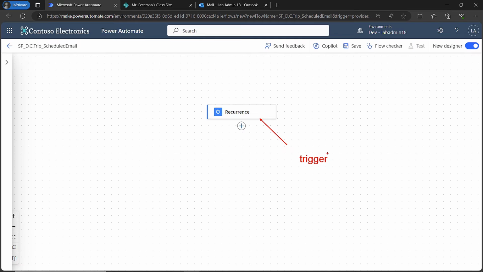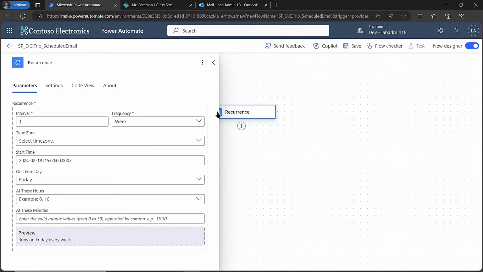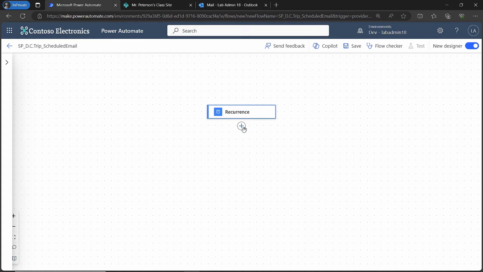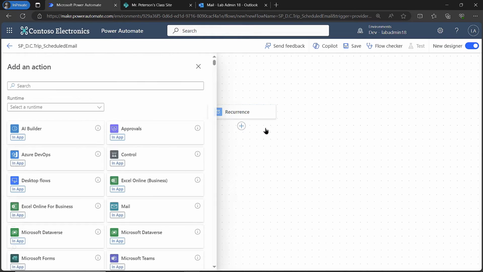Now with the trigger itself, there's a few things we could modify. We did the generic setup at the very beginning, but I could come in and make a few more modifications: my time zone, select different days, certain hours that I want it to run at, the different minutes. But in this case, I'm fine with just running it every week on Friday at that predetermined time. Now from here, we can close this out. We're going to add in our first action. So when we click on add, this is going to say, do you want to add an action, which we definitely do.